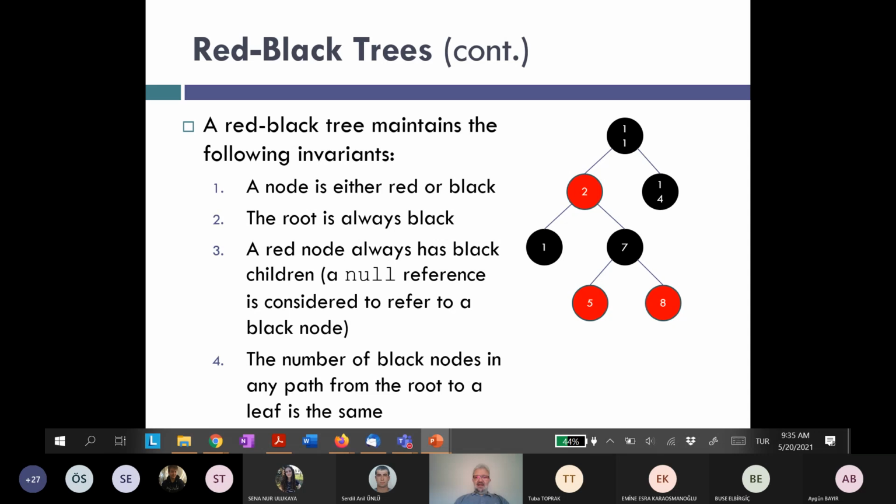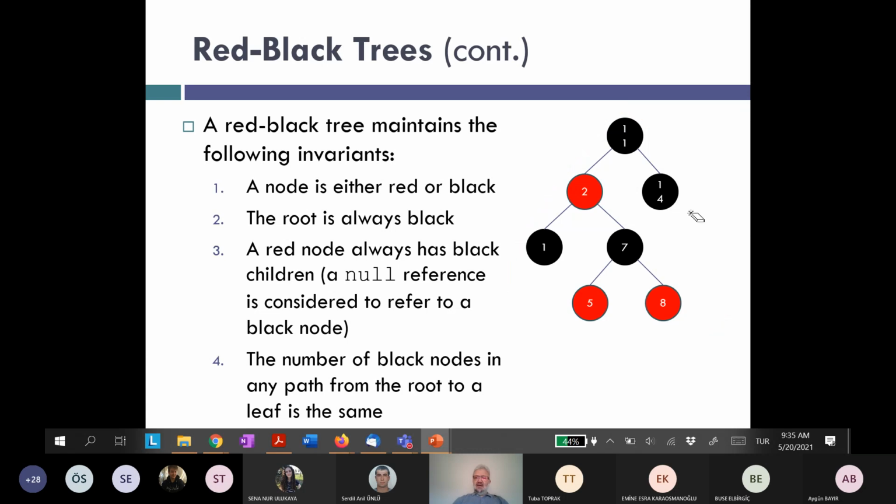In red-black tree, we have several invariants, several conditions that the tree needs to satisfy. First of all, each node is colored red or black. As you see here, each node is either red or black. It's a binary search tree all in all.